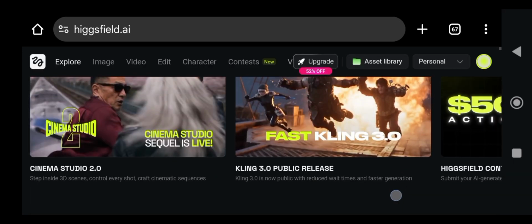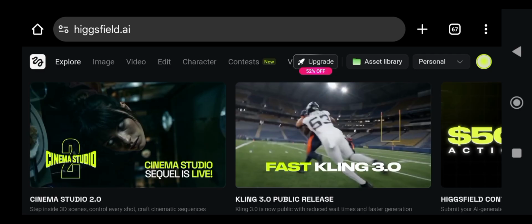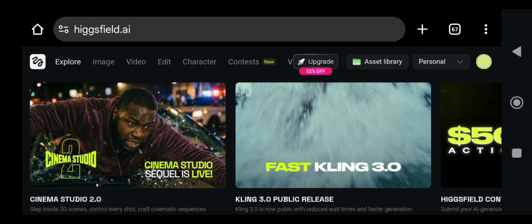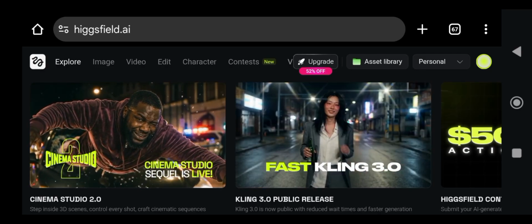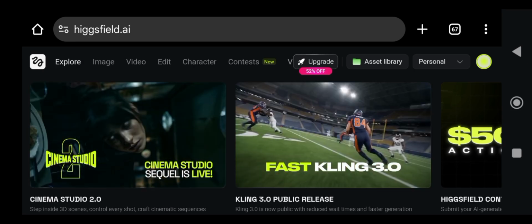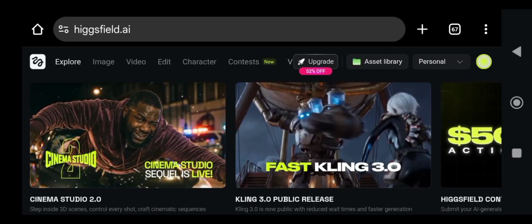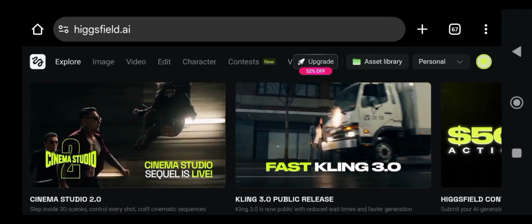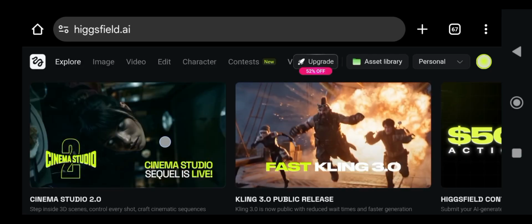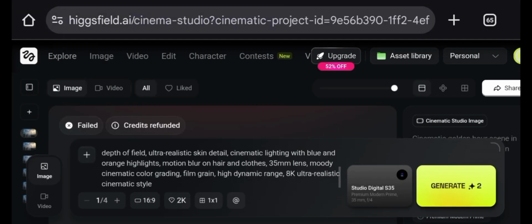To access Cinema Studio 2.0, just click on Cinema Studio from the dashboard. Everything happens in one unified workspace. This is important. You can generate your base image, then turn the image into a cinematic video without switching tools. That alone saves time.